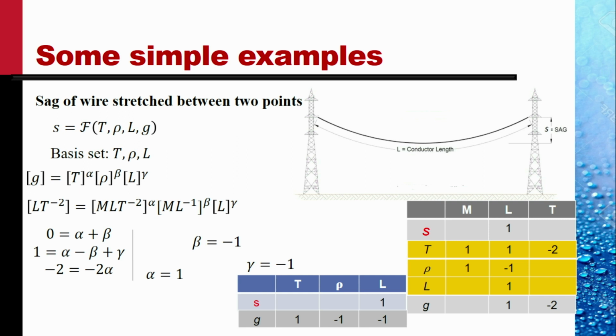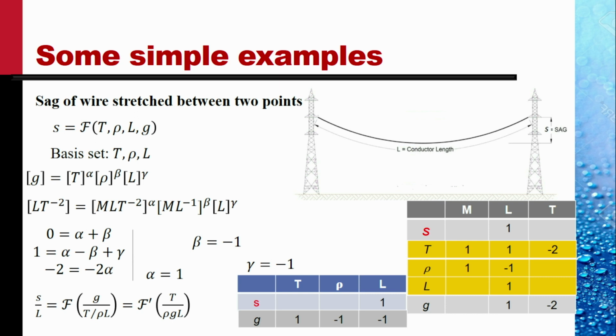T^1 rho^-1 L^-1. So we can write S by L is a function of only one pi number, g divided by T divided by rho L, or T divided by rho g L. It doesn't matter whether you write the inverse or any power of a parameter. A non-dimensional parameter can have any powers. So we used a power of minus 1 here. And so S by L is a function of T divided by rho g L. So it depends only on one parameter.